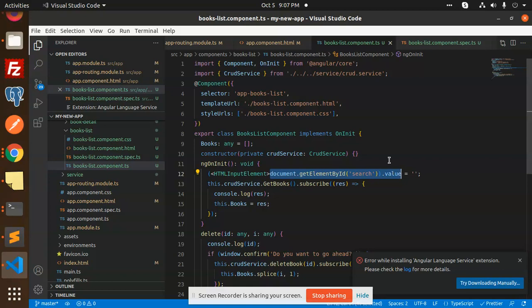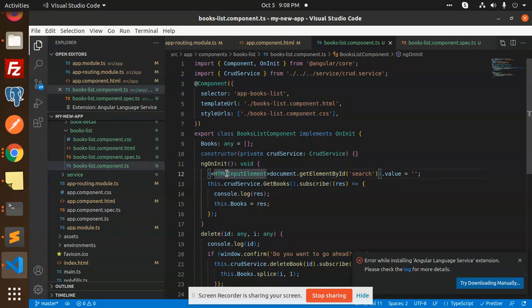document.getElementById.value. This is the previous approach that we are always using. If you are just using that, document.getElementById.value equal to empty in the controller part, it will not work, right? In the current version of TypeScript, you need to include HTMLInputElement. If you add just this one, it will throw an error, okay?